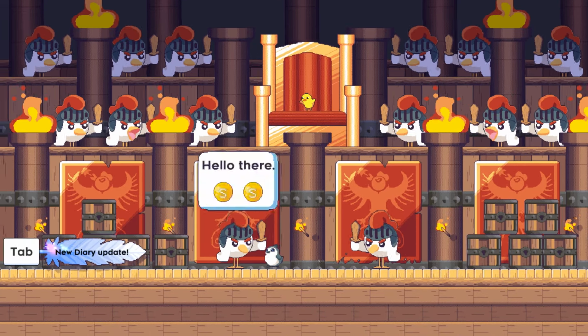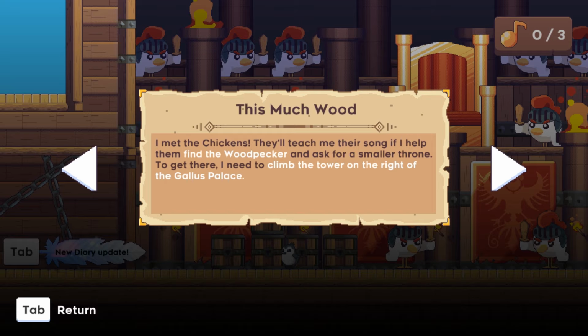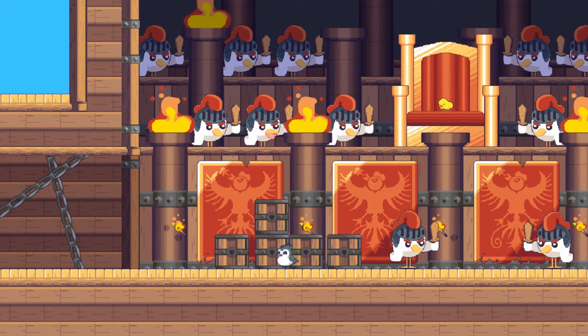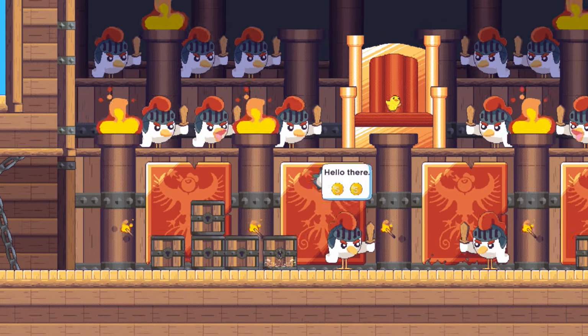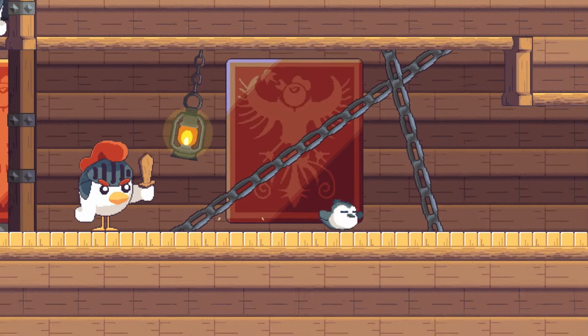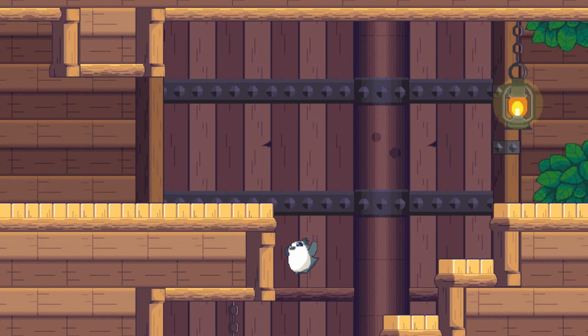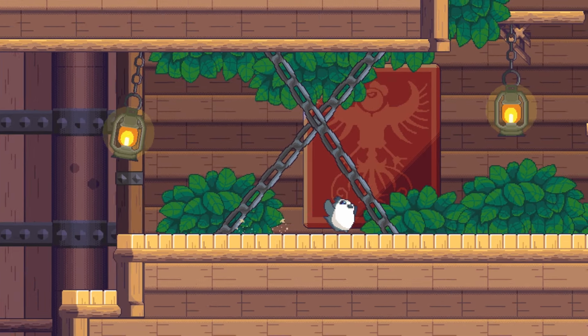All right, so let's see what the diary update is. I met the chickens. They'll teach me their song if I help them find the woodpecker and ask for a smaller throne. To get there, I need to climb the tower on the right of the Gallus Palace. Okay, so we probably have to go this way, and I imagine we've got to jump over them. We can talk to some of these guards maybe a little bit later. Oh no, I've fallen. Okay, I think if we go up this way, though, we'll be okay.